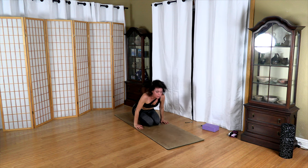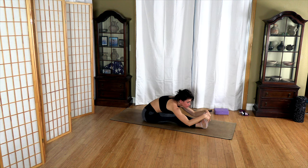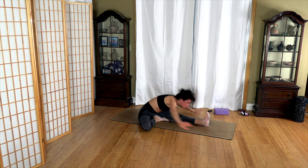Coming up, let's go forward. Bend. Bend the right knee, right foot into the upper thigh, forward fold. Change.